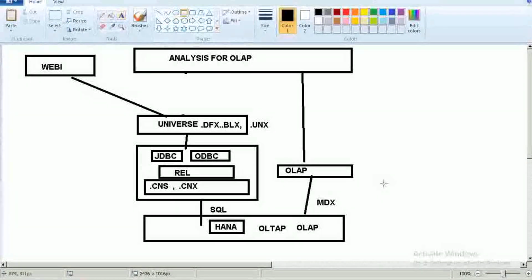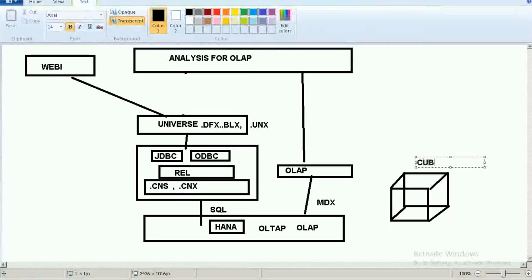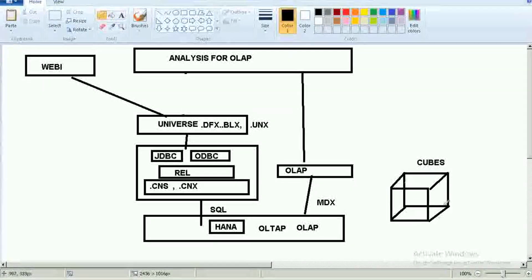So what is a cube? A cube is a multi-dimensional object. Whenever you want to analyze data based on multi-dimensional objects, which are also called cubes, cubes can be analyzed using multi-dimensional schemas, multi-dimensional expressions.